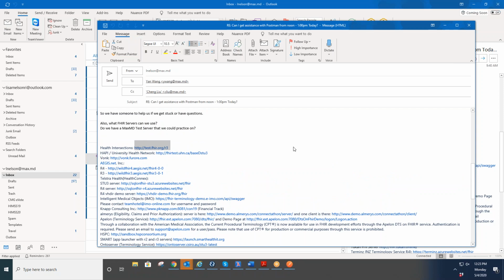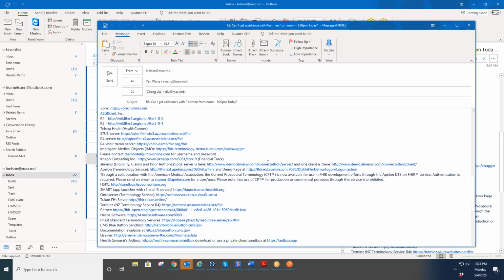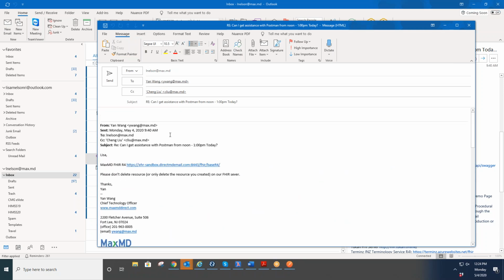Is that a good one to start with? I don't know, it says R3. I think we want something that's R4. Do you mind using the MaxMD one? No, we would love to use the MaxMD one. This one? Yes, this.